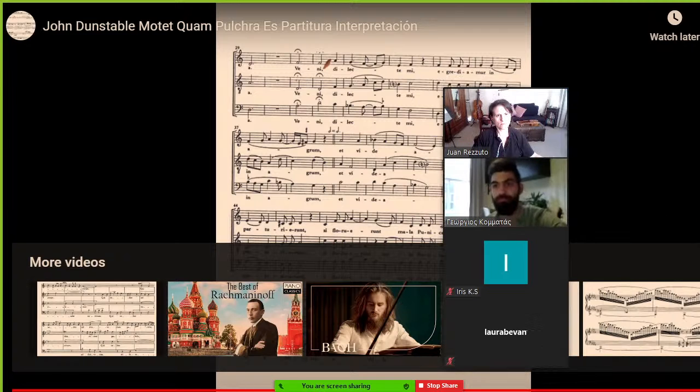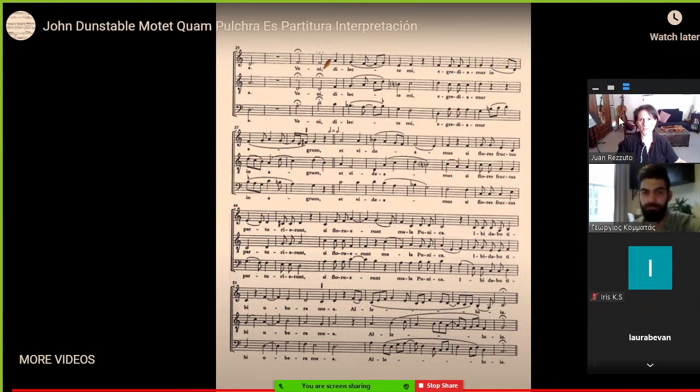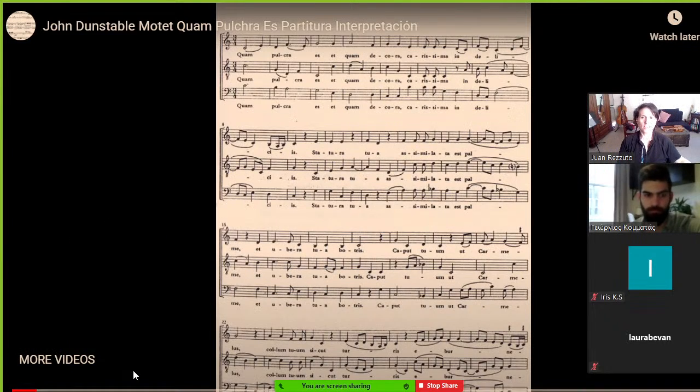So this is called a motet. The motet, we started seeing this last lesson, comes from the French word mot. So now the text, the word, starts to become very, very important. The first thing we notice, even from the beginning, is that the use of intervals of sixths and thirds are everywhere.